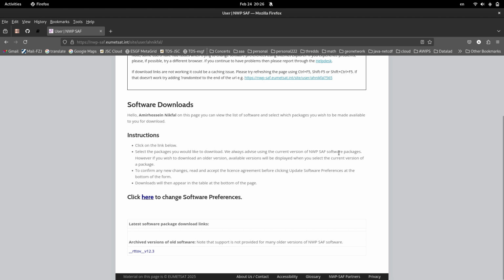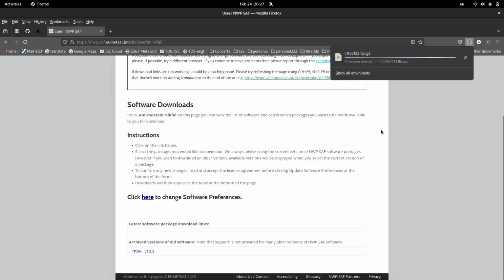Since I previously downloaded RTTOV version 12.3, I can easily click on this link and get version 12.3 of the RTTOV model. But you can also get the newest or latest version.